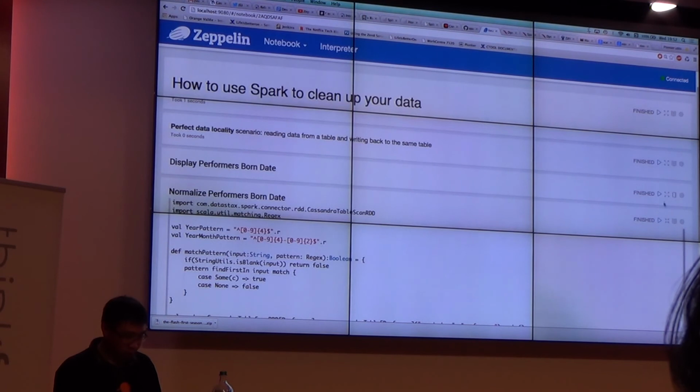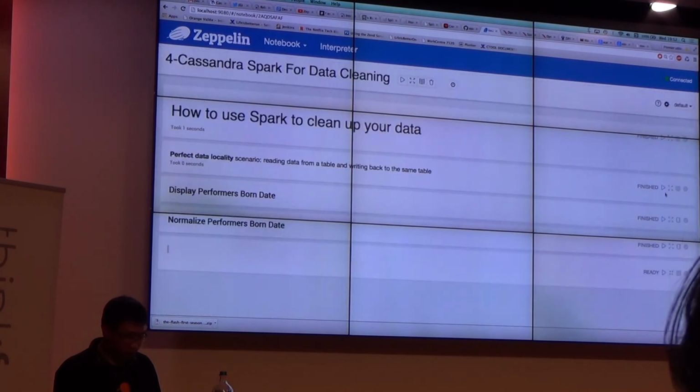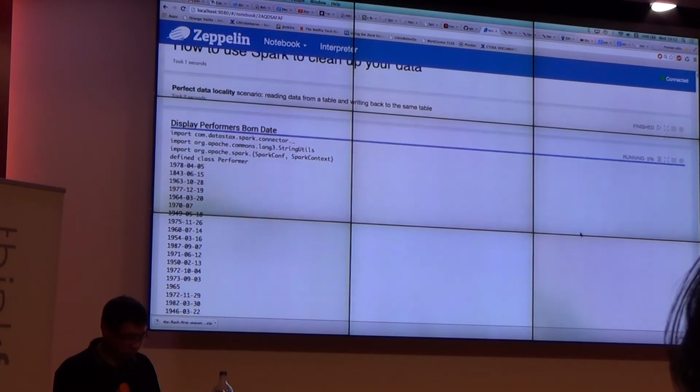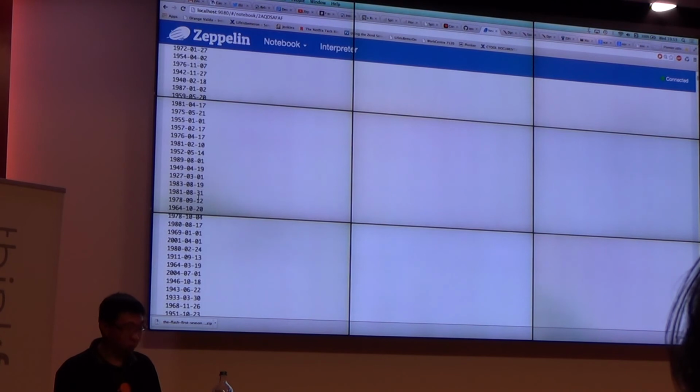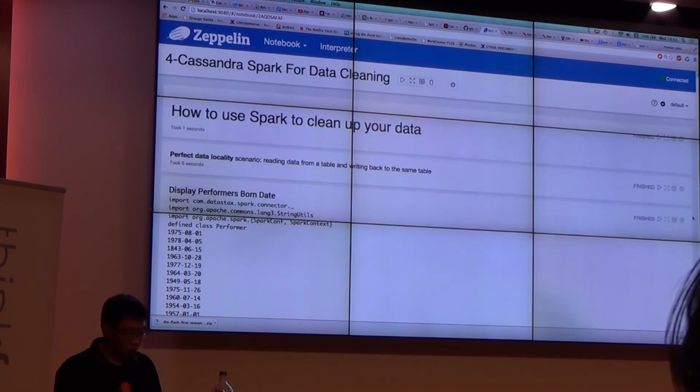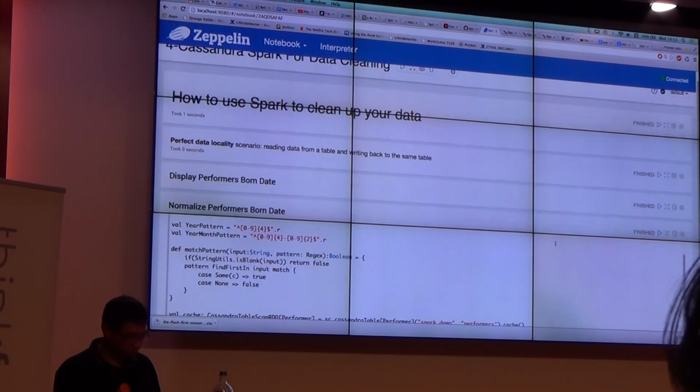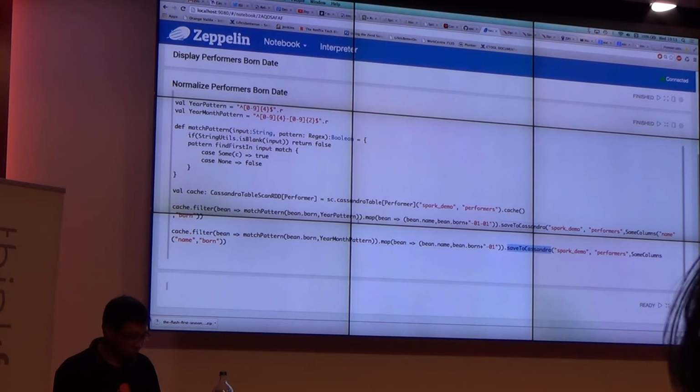Now, if I read my data back, display it. You see? All the data have been normalized. And 2 lines of code. Well, a little bit more.